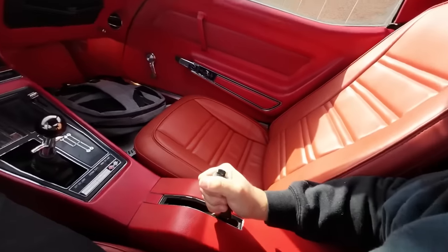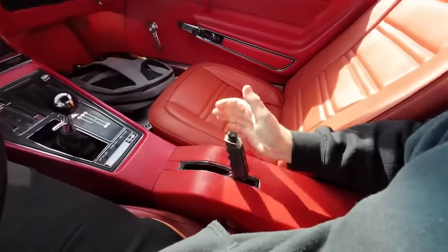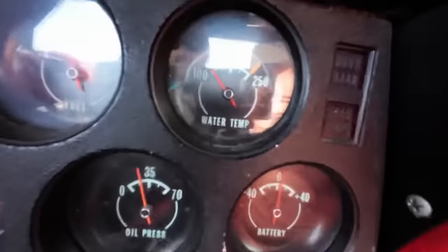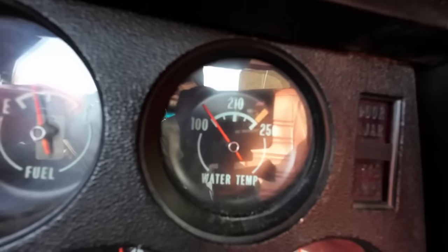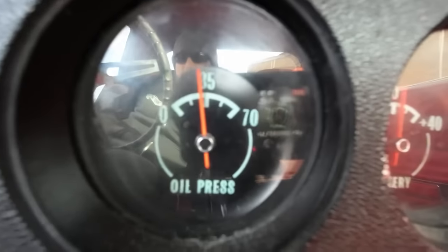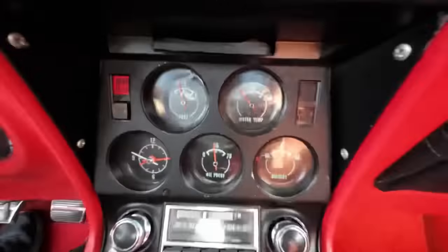The brake is working, but it's not very strong, so that's going to need to be upgraded. The engine temperature never came up on the dash, so it'd be nice to get that hooked up, that way you know where it's at. Oil pressure's still in good operating range.